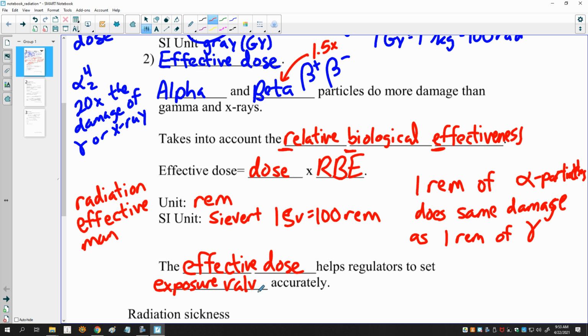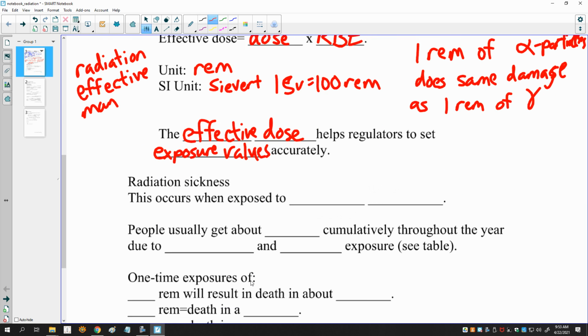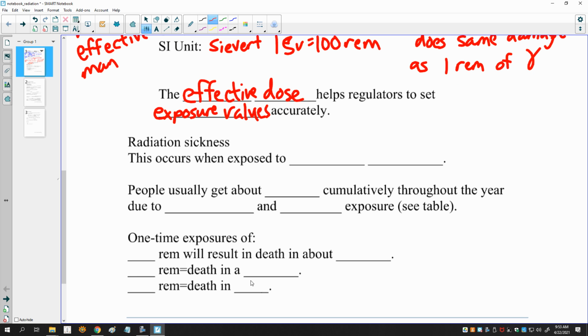We are all exposed to radiation in various ways: radon, in the ground and atmosphere, cosmic rays. We just encounter radiation in different ways. When we encounter those, they're usually at very low levels, and we need to understand what our exposure values are and how those affect the human body. Because if you're exposed to excessive radiation, then you can have radiation sickness.